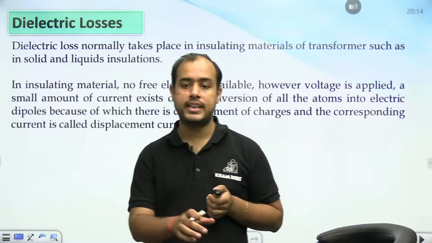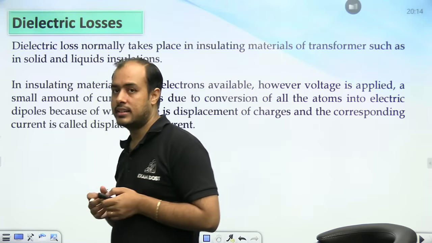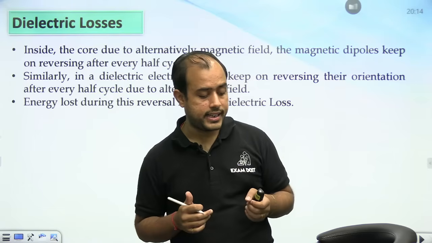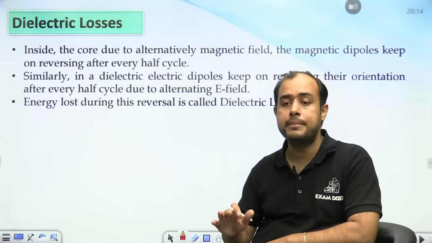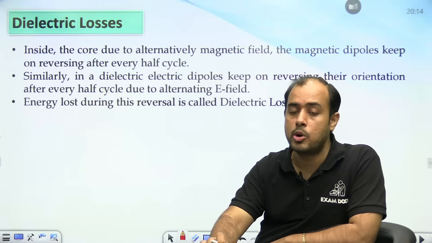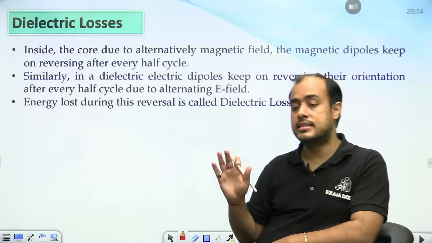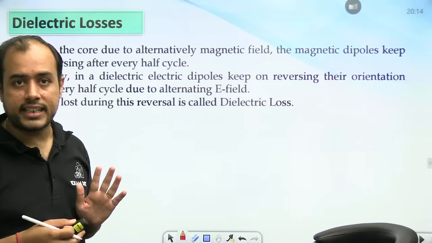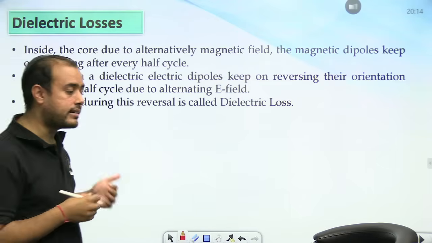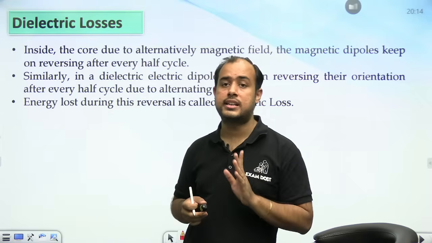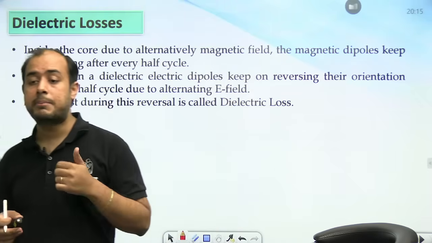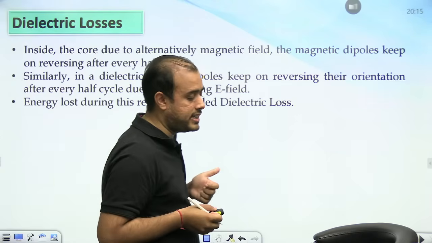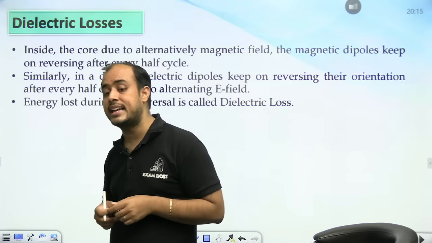Dielectric एक perfect insulator नहीं होता है और इसीलिए इसको क्या कहते हैं? Dielectric loss. दूसरा रीजन क्या होता है? Due to alternating, जैसे कोर में ऑल्टरनेटिंग मैग्नेटिक फील्ड से मैग्नेटिक डाइपोल बार बार पलट रहे थे. Just like in a magnetic core, magnetic dipoles keep on reversing due to alternating magnetic field. Same way, electrical dipoles will keep on reversing due to alternating electric field. आपने देखा ना, जब जब आपकी मैग्नेटिक फील्ड पलटी तो आपके डाइपोल पलट गए. ऐसे ही जब जब इलेक्ट्रिक फील्ड पलटेगी तब तब आपके इलेक्ट्रिक डाइपोल पलटेंगे.